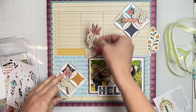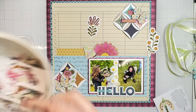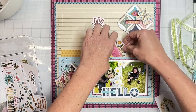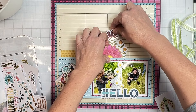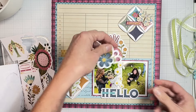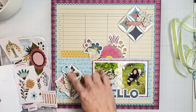I have all these ephemera pieces and I really want to look through them. This piece here is stunning. I do need to come up with my title quickly — I can always go with 'Hello' as a classic. I like it popped up here — maybe I'll pop it up just a little bit more. I'd take away one of the large florals since I can always use them later. I like these kind of piled up. Oh, we don't want to miss that chicken! So we've got 'Hello' — for some reason that was easy!